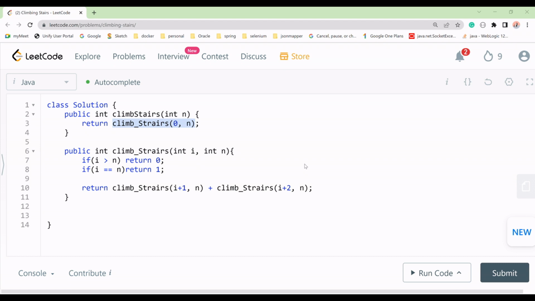Then either we will go one step, or we will go two steps, correct.